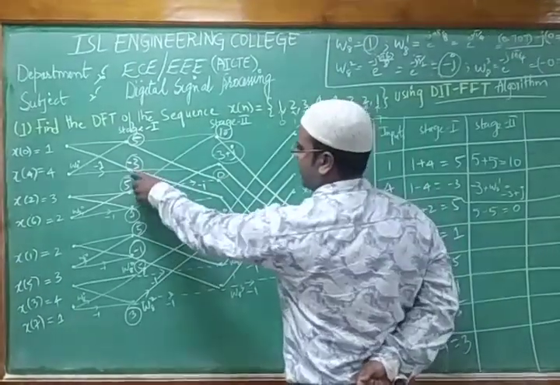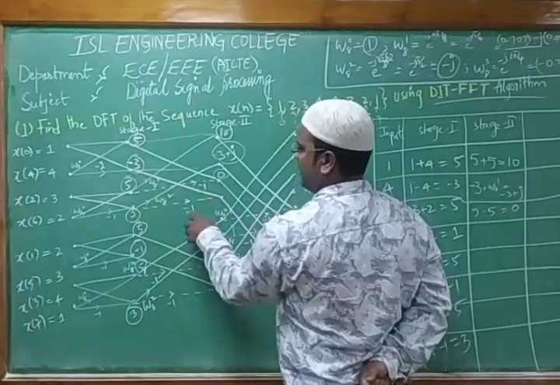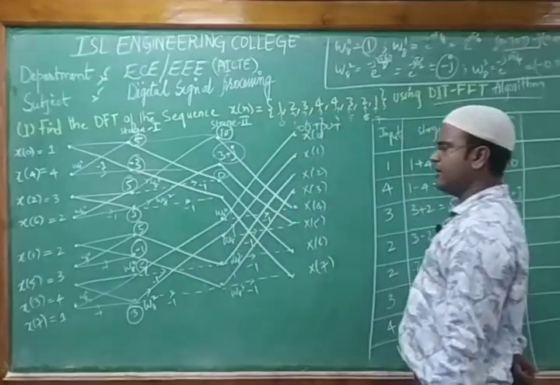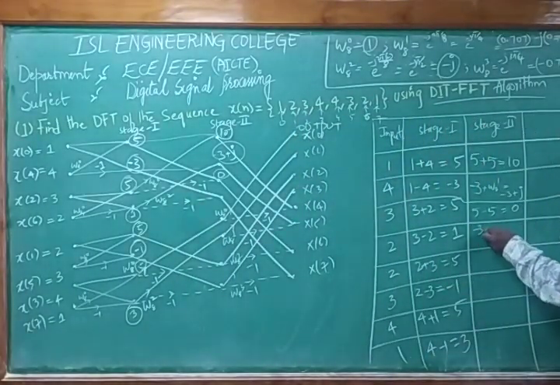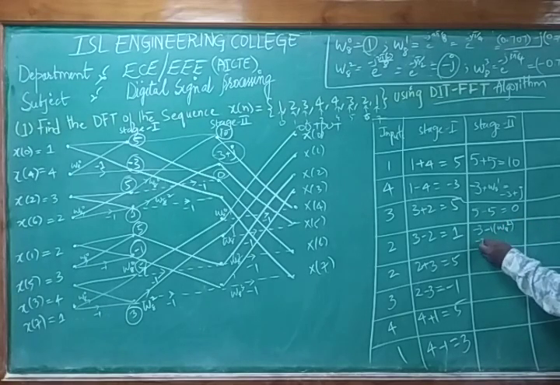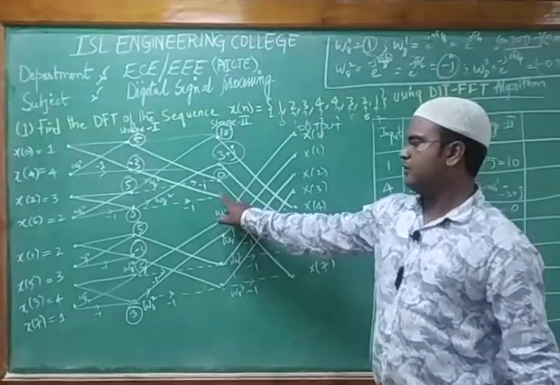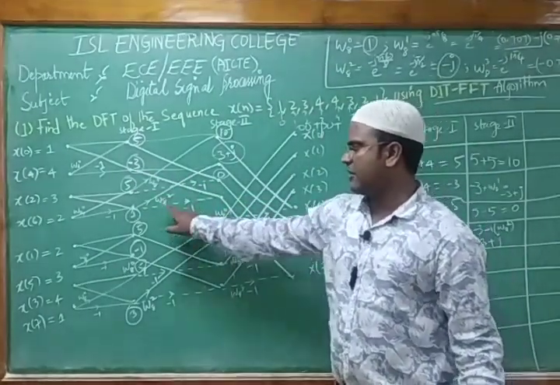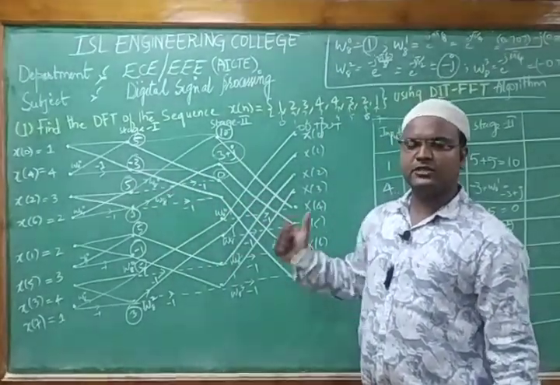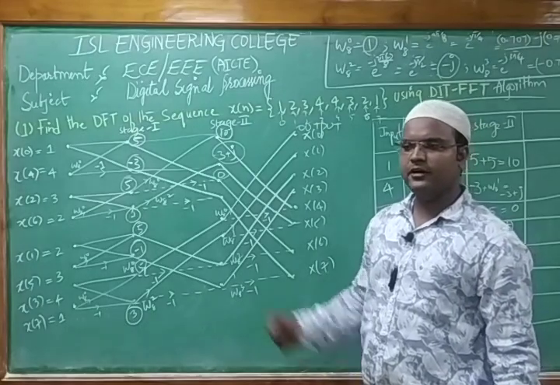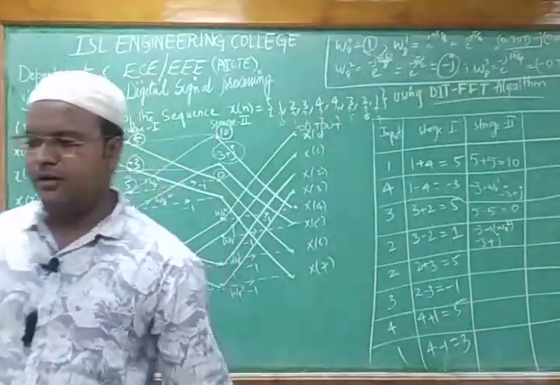Next, again minus 3, then this one, minus 1 of this whole thing. So what I can write? Minus 3 minus 1 of omega 8 power 1, 2. So minus 3 plus, what is this value? J. Since it is minus and this is minus into minus, it will become plus. So we are mentioning minus 3 plus again j for next input. For this input, minus 3 is coming here, this is minus and omega is also there. So we have mentioned that input as it is. Clear? So by writing this, what we found? Minus 3 and that j we wrote it.